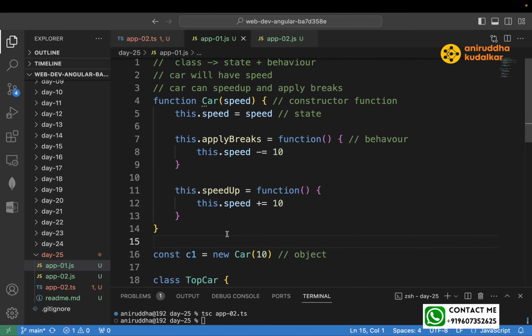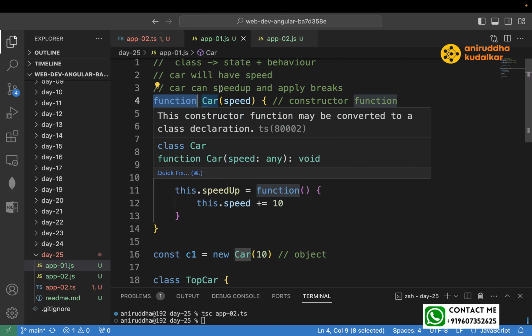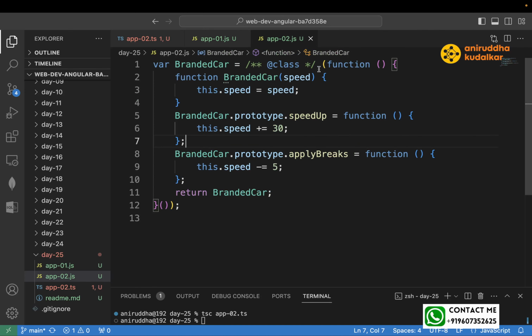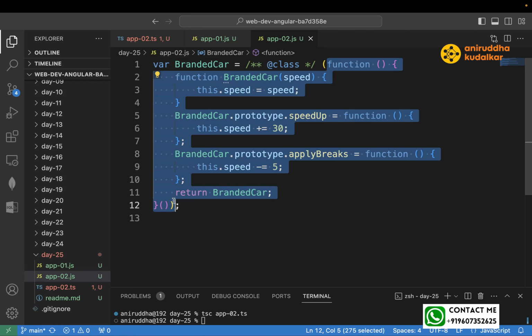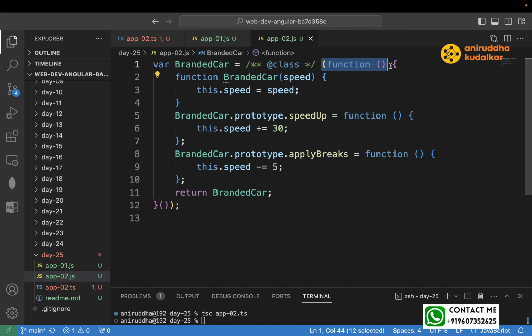So, this question: you can also create a function like this, with function syntax. The basic syntax of the function is this, right?